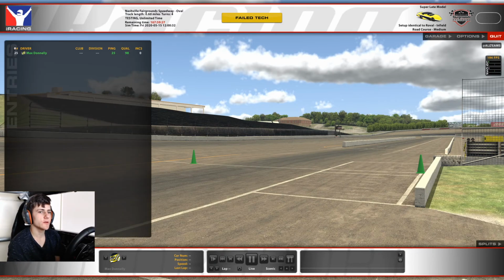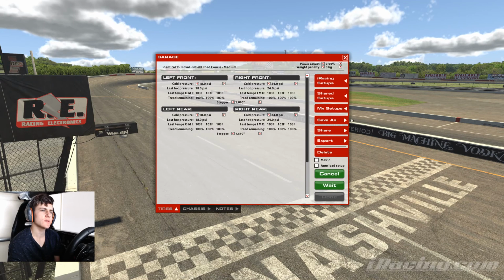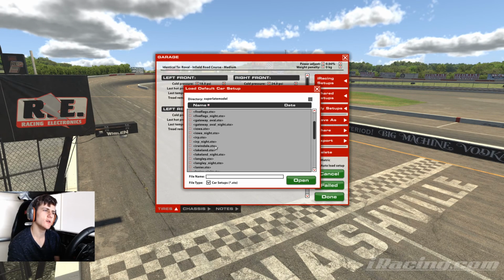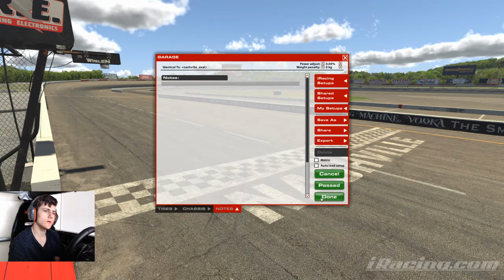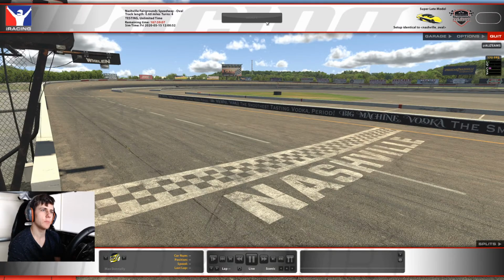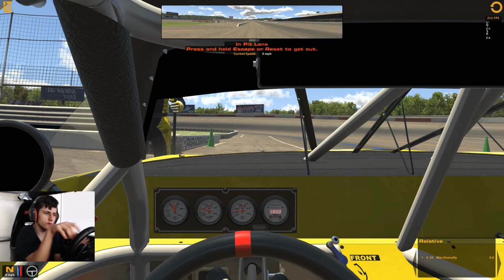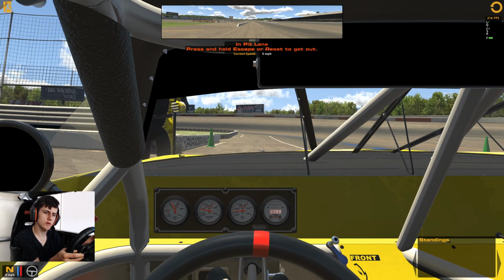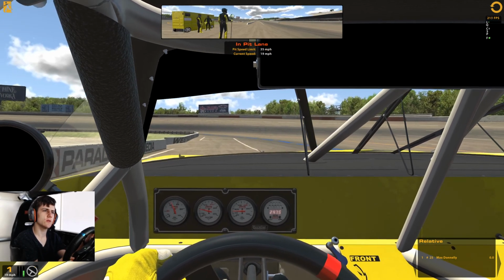Right, so this is Nashville. This is the latest circuit. One of the latest speedways to come into iRacing. So apparently there's a lot of bumps. V8 supercar almost. But anyway, we'll get into it. So this is Nashville Speedway and the super late model.